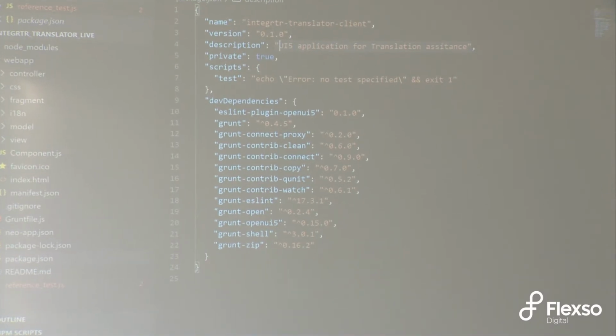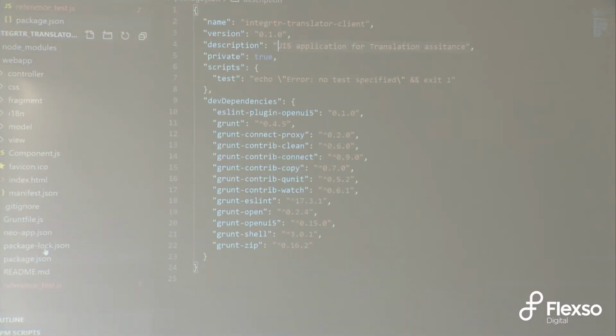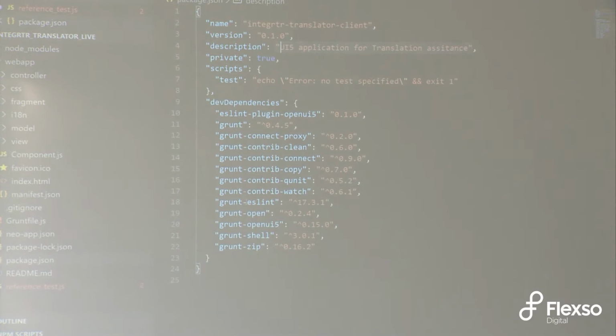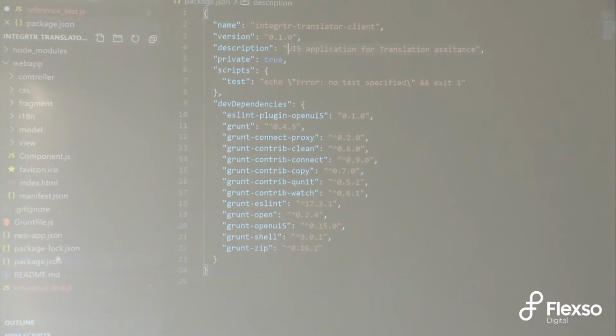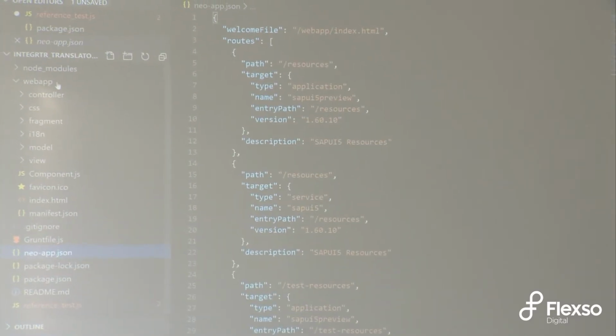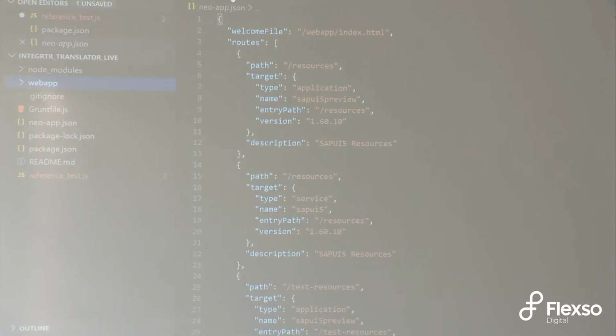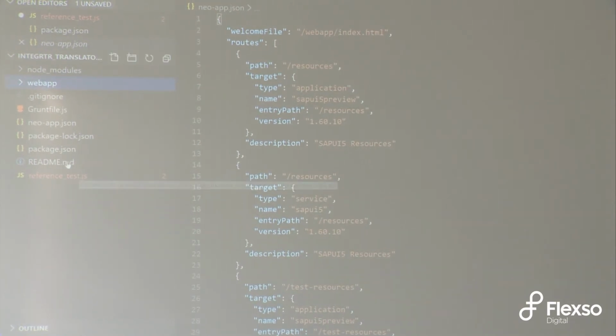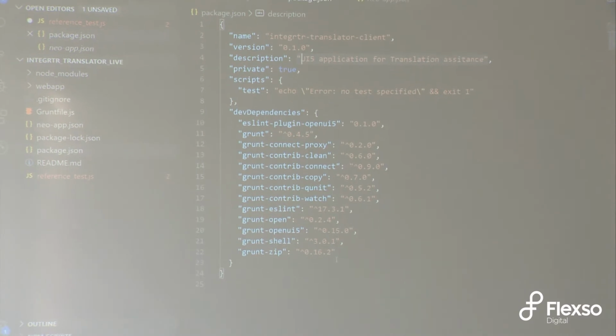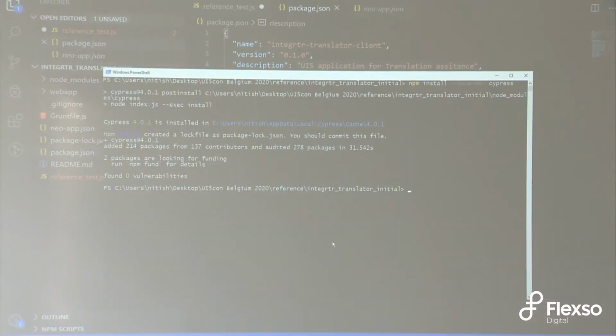And we have, if we open our package JSON now, I hope so. That's package JSON. Oops. Need a code dot here. OK.